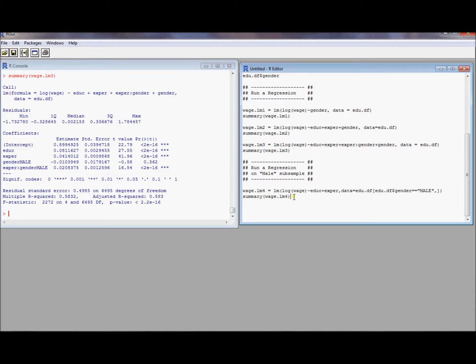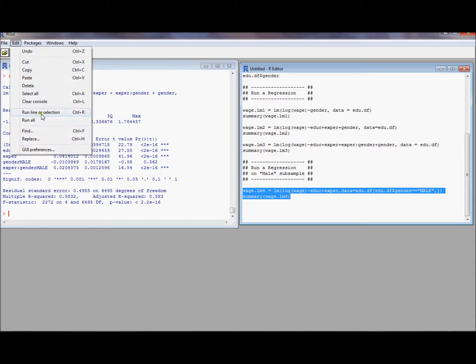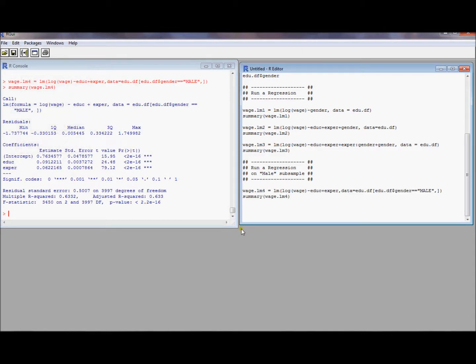When we run this with the summary command, that'll spit out some summary output. And lo and behold, we got exactly what we were hoping for. We have 4,000 observations here, and the way we can tell is that our degrees of freedom is nearly 4,000, and if we add the number of parameters that we had to estimate, that's going to add up to 4,000. So we have the right size data set here.